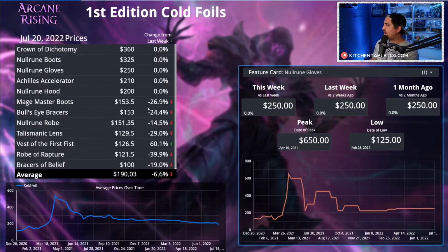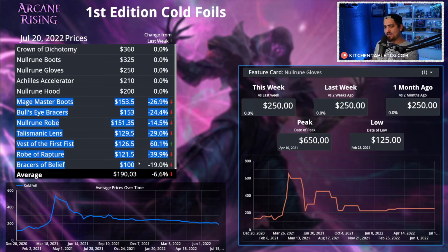So all right, let's take a look at regular cold foil commons. We're seeing a lot of softness in these still continuously, especially at the market trends, and people are trying to get money for other things and Uprising and whatever. And you're also starting to see some of these cards just see better cards printed that were replacing them, and a lot of stuff just going on in these markets. So a lot of downturns.